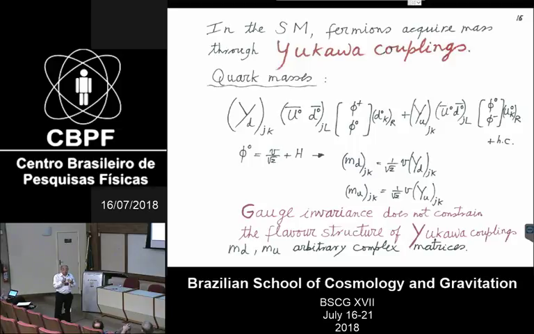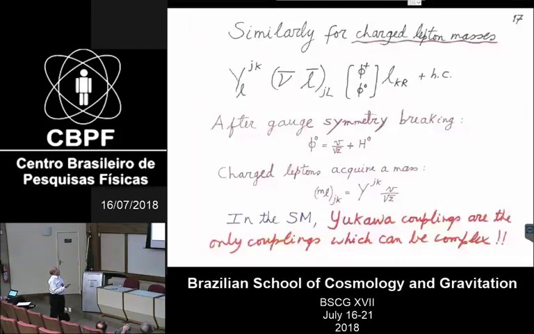But in general, you see immediately a difficulty in some kind of intuitive bottom-up approach. You may say, why don't we look at the quark masses and try to invent a symmetry? But in what basis? You may say, I like this one, but why should it be the one where this is diagonal? It's not easy to get from experiment into the theory. Similarly for leptons, you have the same thing for the charged leptons.